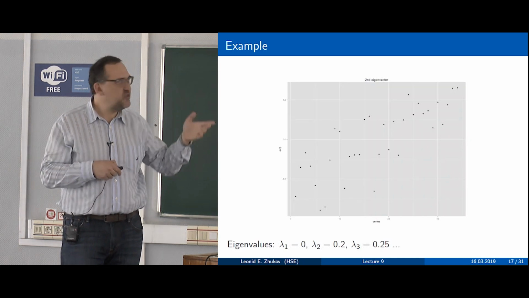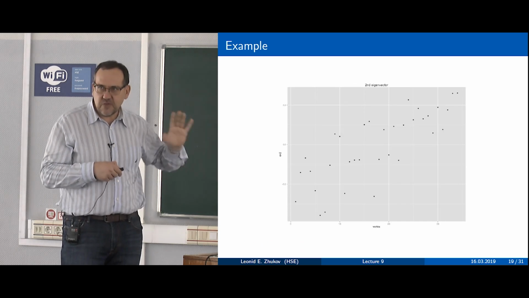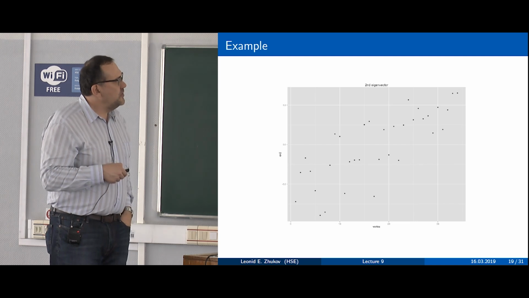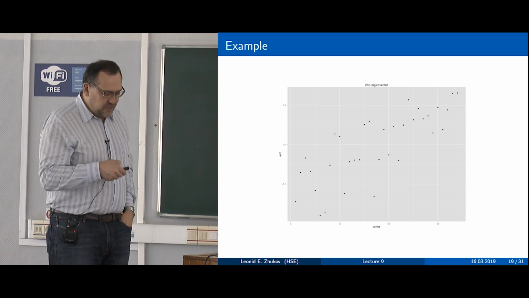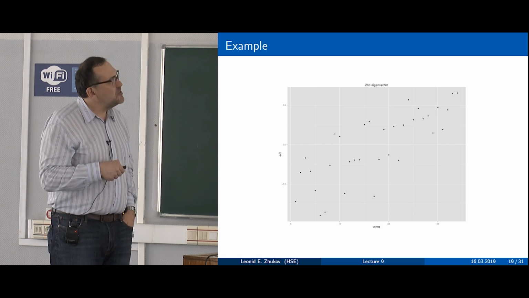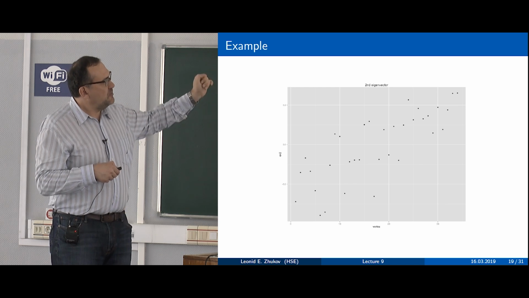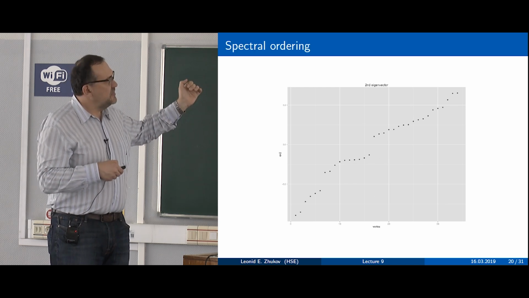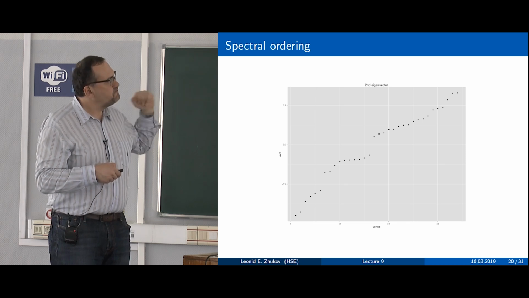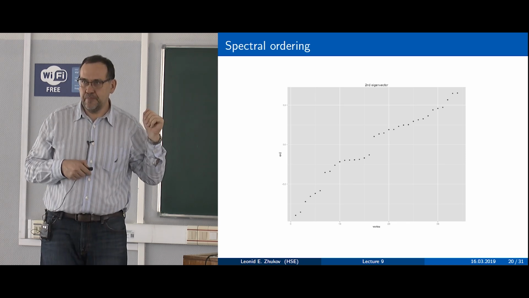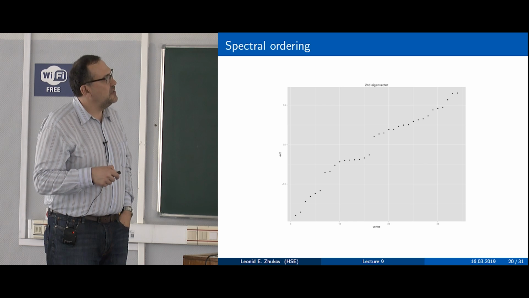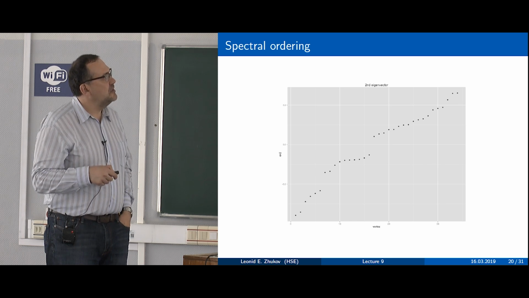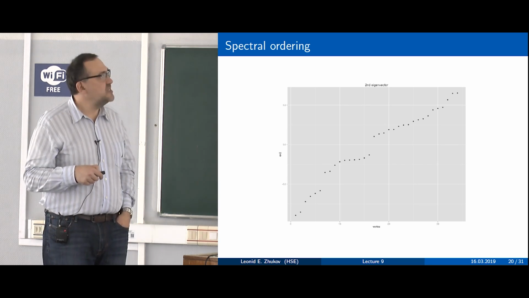Can I do this? Yeah, I'm not changing the connectivity pattern, nothing. I'm just renumbering them. And if I do it, now they're no longer in random fashion. What you're going to see is that from left to right, the x values are going to increase. And that's what it looks like. Now, this is our split that we found originally. Here are all the nodes that have x values above 0, and here all the nodes that have x values below 0. So that's the split that we found.